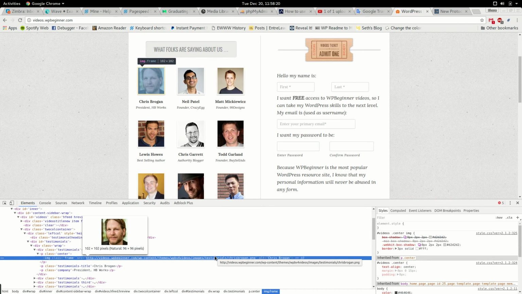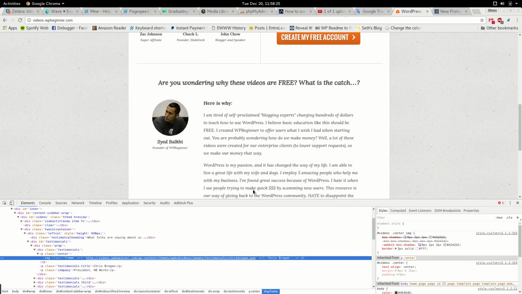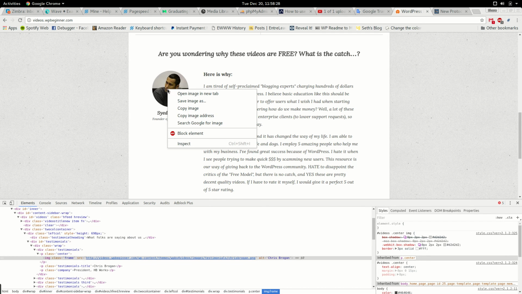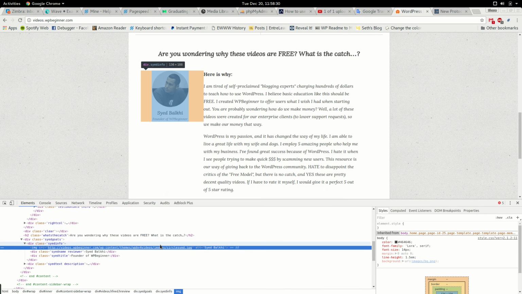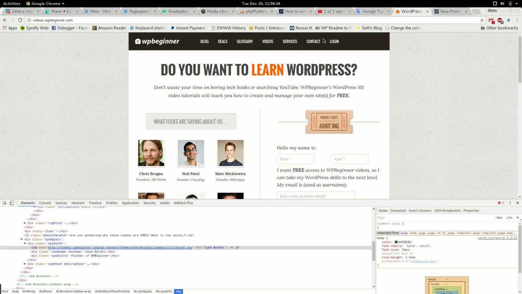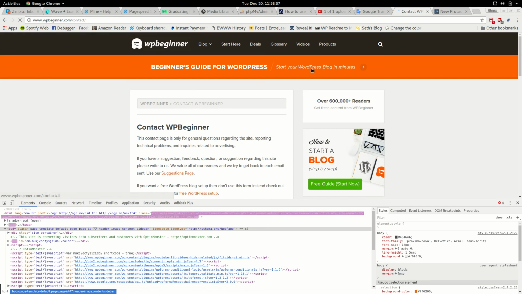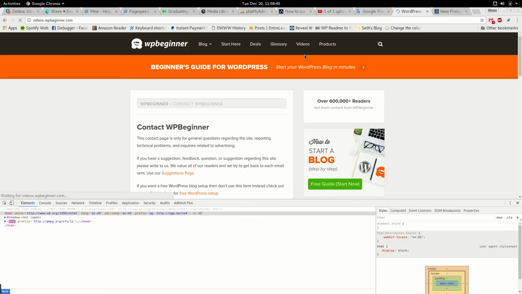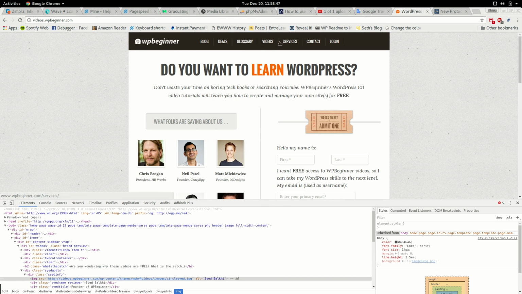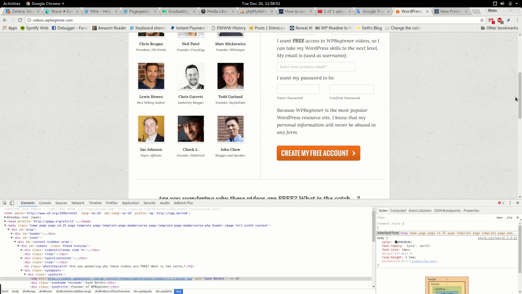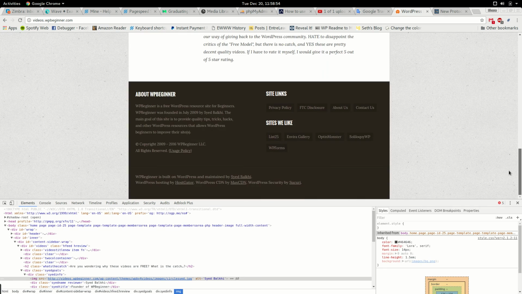These look like they're manually sized, but they're about 100 pixels. Let's check this image. That one's manually sized as well. So pretty good shape on wpbeginner.com, sorry. No images there. So on a typical site, you go through the main navigation and look at all the different pages, and that gives you a pretty good feel for the different sizes that are being used.